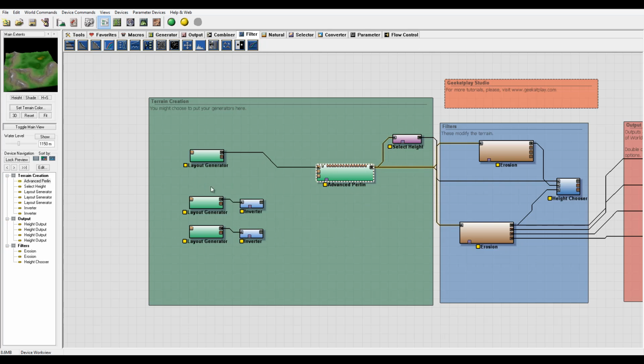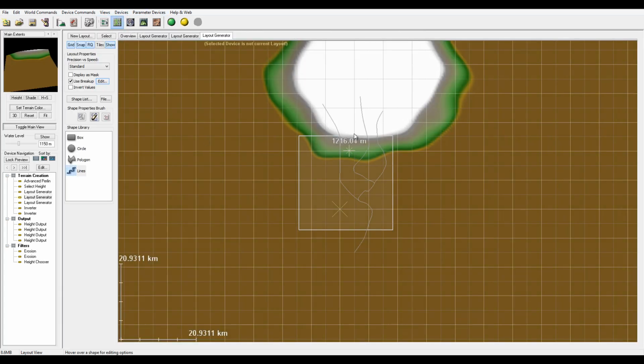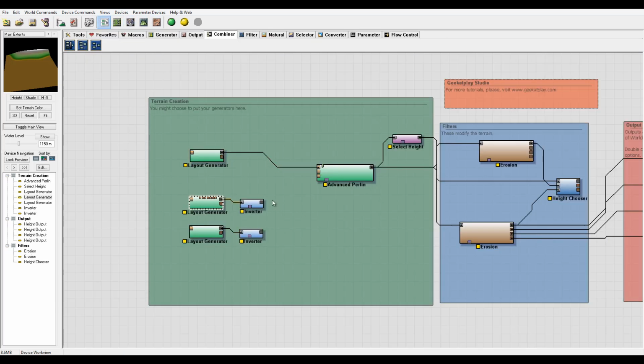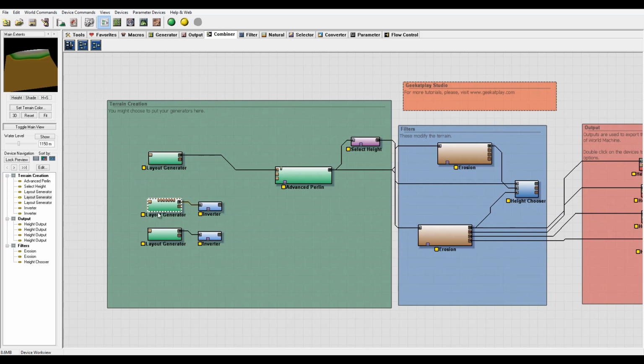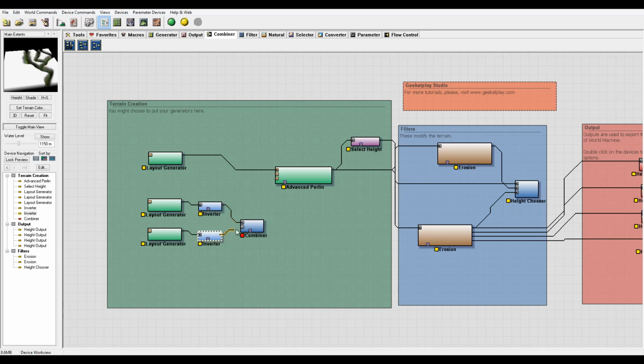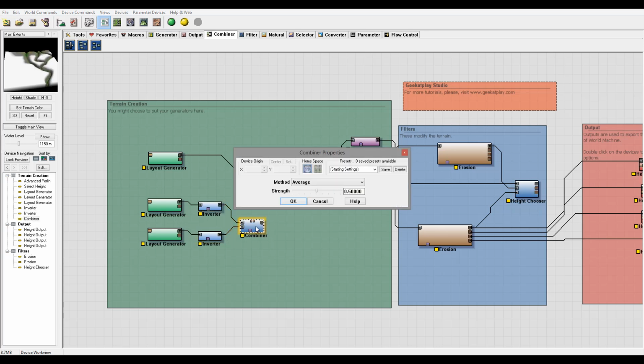So let's take these two and combine them together. Again, you can do other ways, you can always go inside there and just edit reverse here if you want, but because we're doing this kind of like a tutorial, so we can see all segments, that's why I'm separating them. So next I'm going to use the combiner, and I'm just going to combine them together. Inside the combiner we'll use minimum. I want just minimum values, and I'll just go all the way to our lower value.